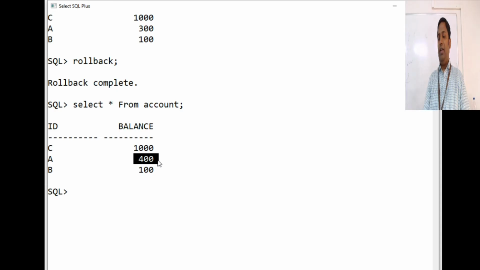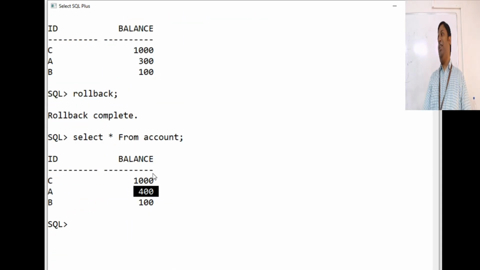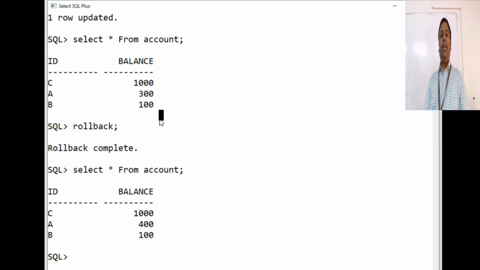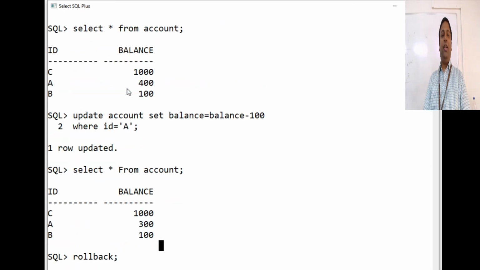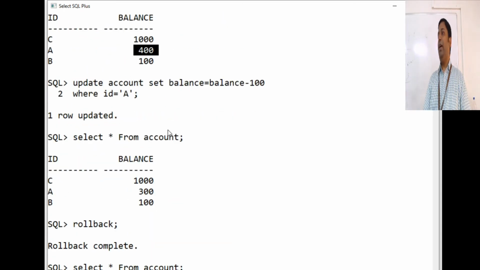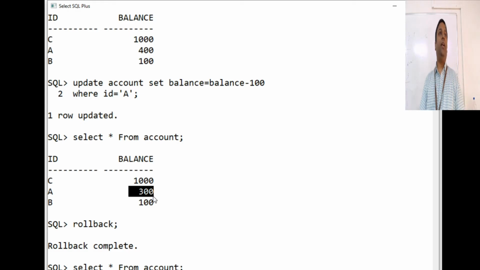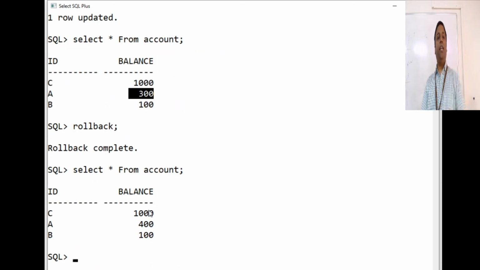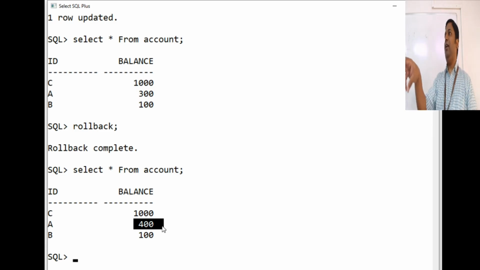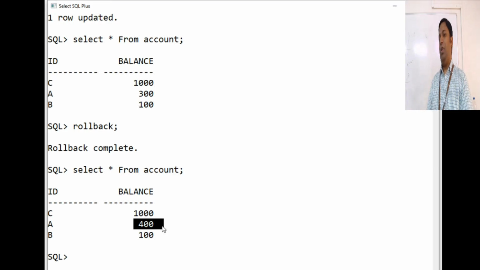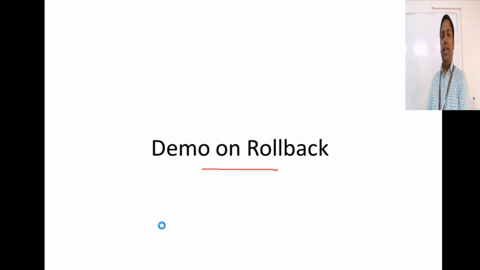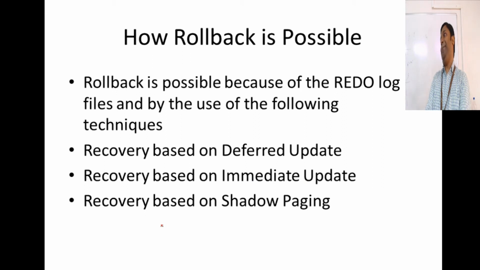But then we understand one thing here, right? What is that? Somewhere the database stores the old value 400 and then the new value 300. So once I say rollback, it's able to roll it back to the old value. Somewhere it has a process wherein, okay, you're changing this, I will also, as a caution, maintain the old values. So we have seen a demo for rollback. We'll see how rollback happens internally.